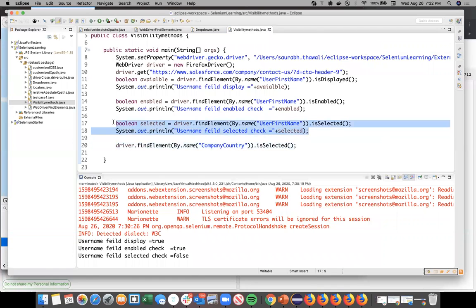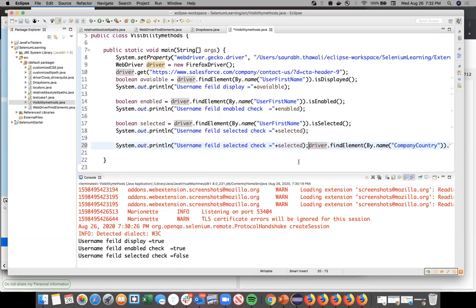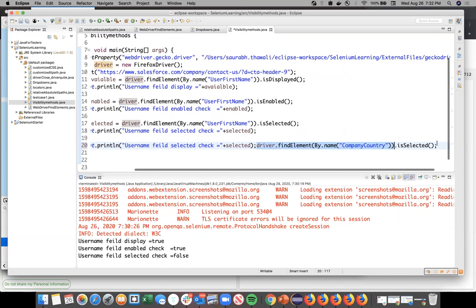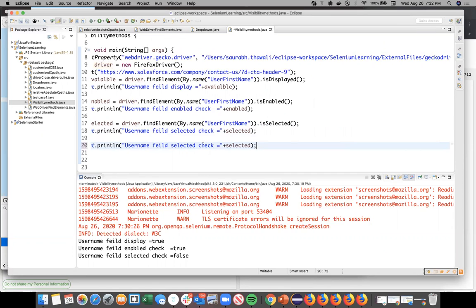This time I'm not going to use any variable. I'll simply wrap this particular thing inside the System.out. So drop down field selected check, and then here I'll append that directly. Is this okay? Yeah.